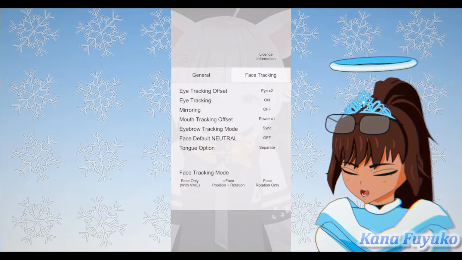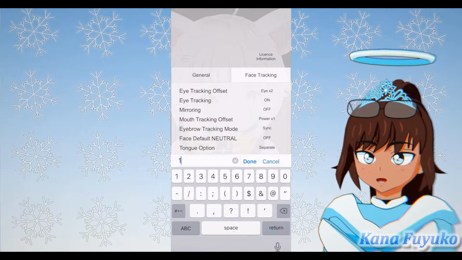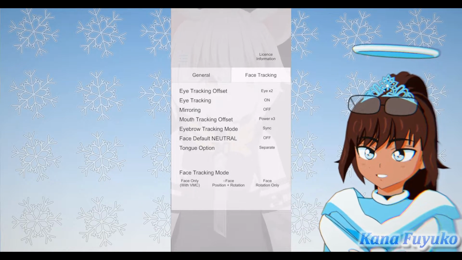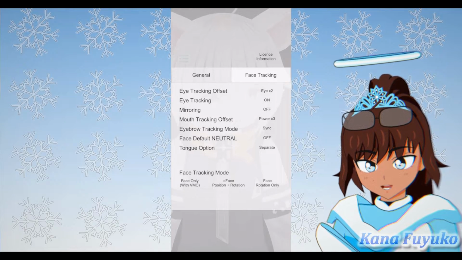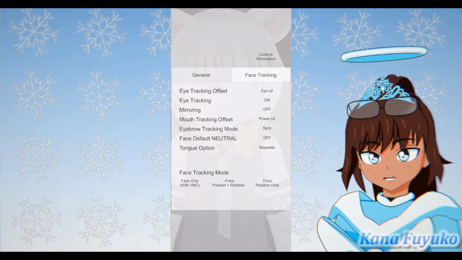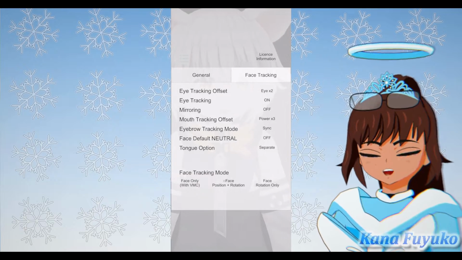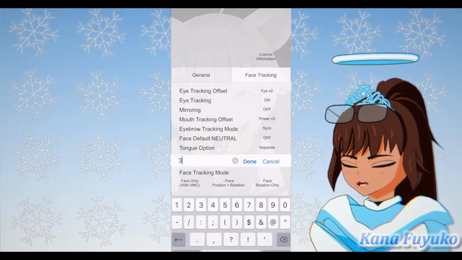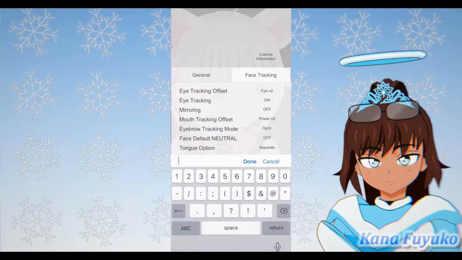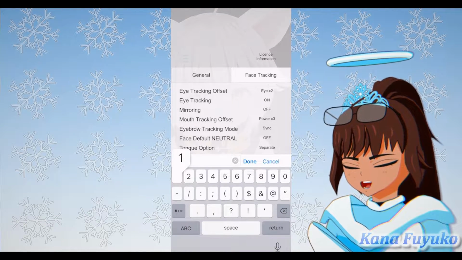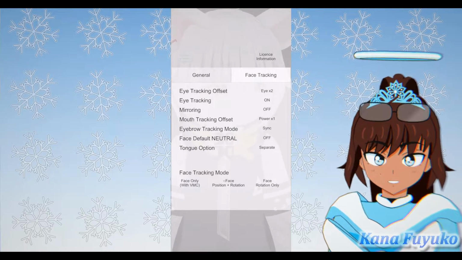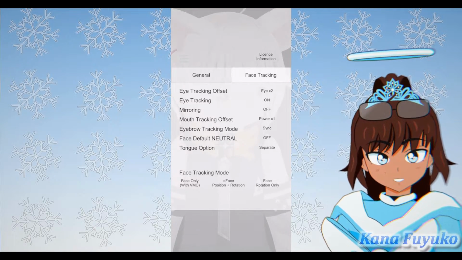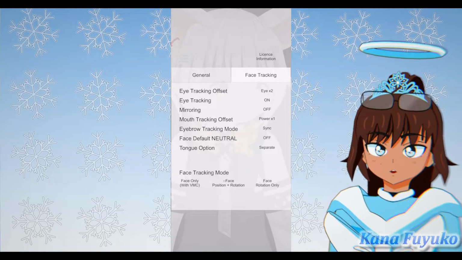As for mouth tracking offset, this also is power. So basically, if you want your mouth bigger, you might want to set this to 3. I believe this is one of the things that makes Waidayo stand out a lot, since it's a lot easier to have expressive face tracking. These are the settings why people like it. Don't set your power too high though, because you might have your jaw stuck or something. I usually keep mine at 1 because I make my blend shapes pretty strong by default. But if you're using Hana Tool blend shapes or something, and you want it a little more powerful, you can use that.